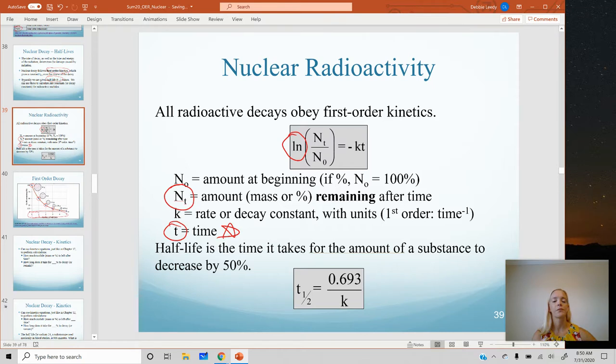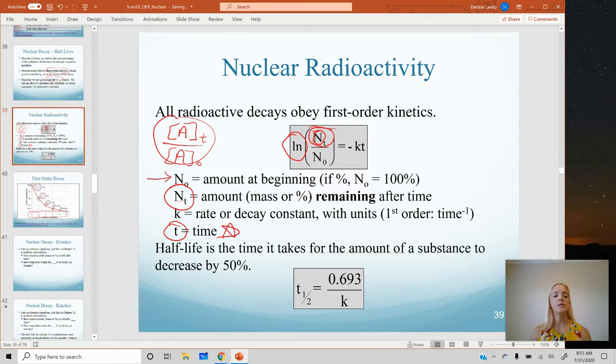So again, back to our equation, we have the natural log. Notice if you check your equation sheet, the only difference in here, if you remember in chapter 12, we used concentration of reactant A. In nuclear chemistry, we don't measure anything in concentrations. We're not making solutions, and so we don't use concentration units. So the only difference is in 12, we used concentration. In chapter 21, we take out the concentration notation. We also change the A to an N, and that N is representing nuclide. So same definition, same everything, we just changed the notation.